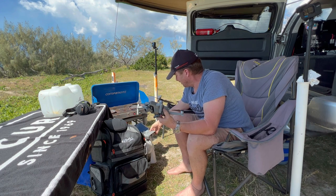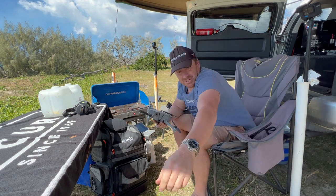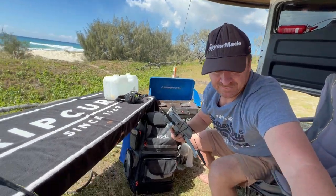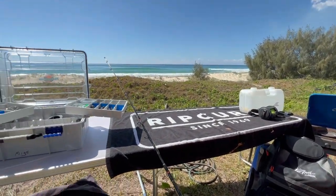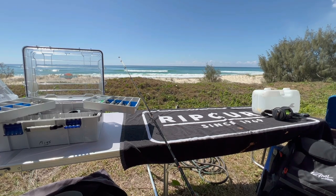Turning everything off. I'm going to go for a fly because this water, check this out, it's magnificent. It's just perfect water. So let's go and see if we can see some sharks, and hopefully a whale would be nice, or a dolphin.